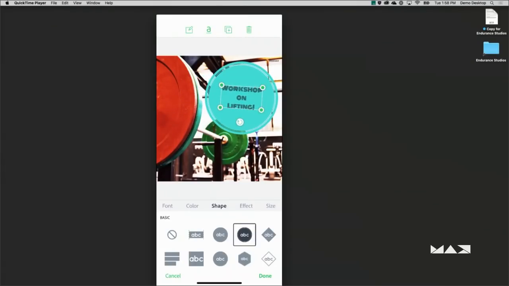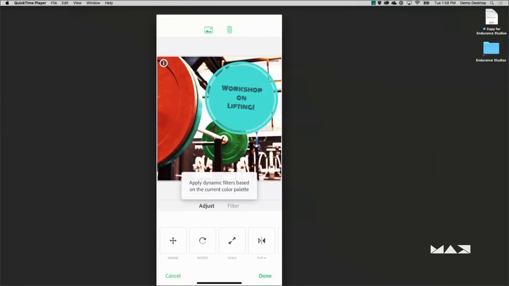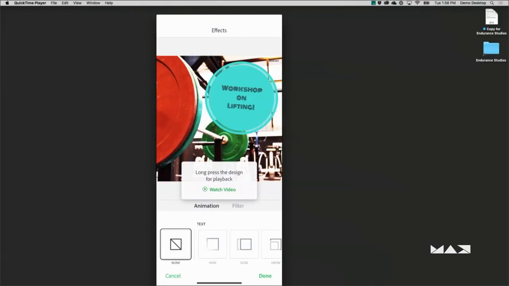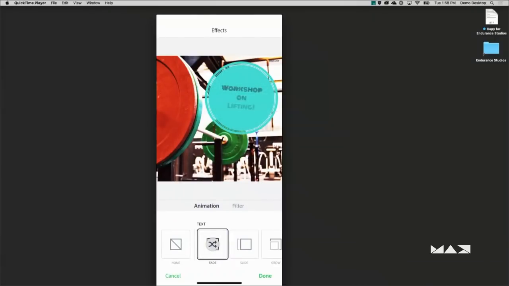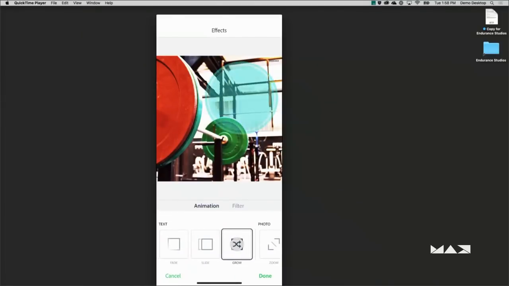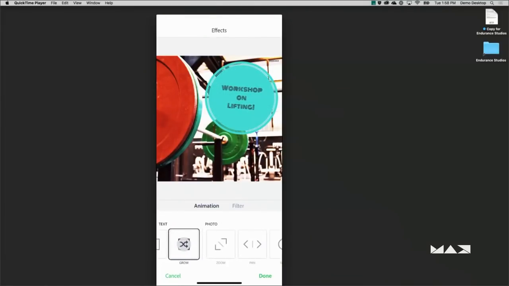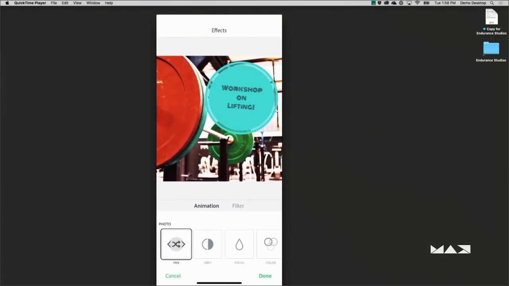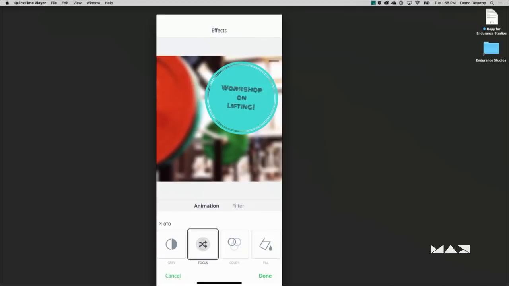Everything's touch driven. And the real magical thing about using the iOS apps is that you have an extra feature that we don't have on the web yet, but we hope to soon, which is basically animations. So these are really great. So we can click on, we can see the text, we can have it fade in, we can have it slide, we can have it grow, or we can do cool things with the background image, like a zoom, a pan, or I really like the focus one.